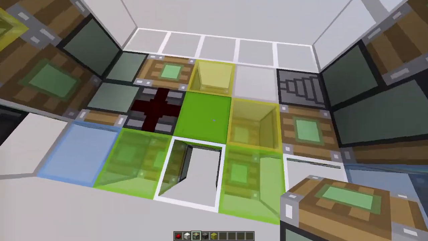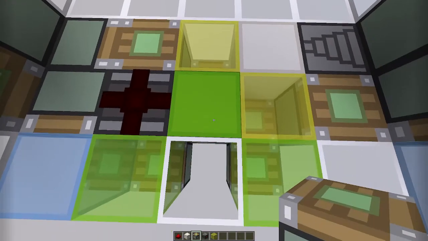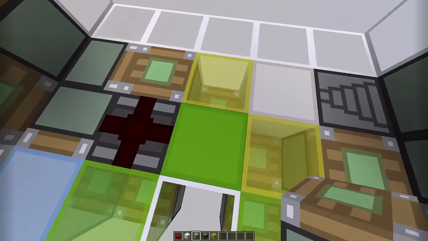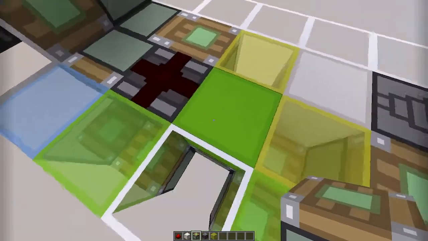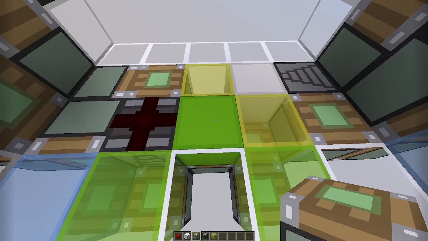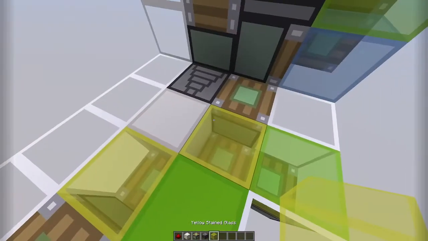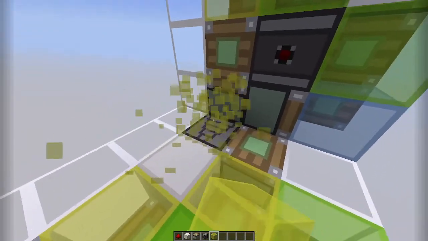You might notice that this block is in full, because this will actually be powered through the dust, and that creates some unexpected stuff that happened while I was making the door, and that actually really helps with the door itself. And it is that it powers this piston here.